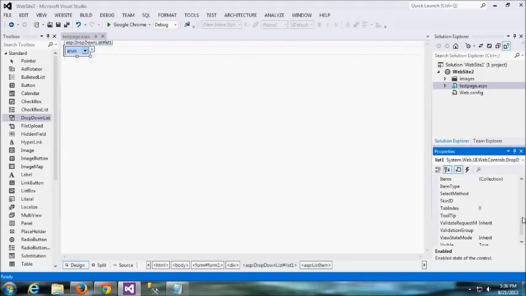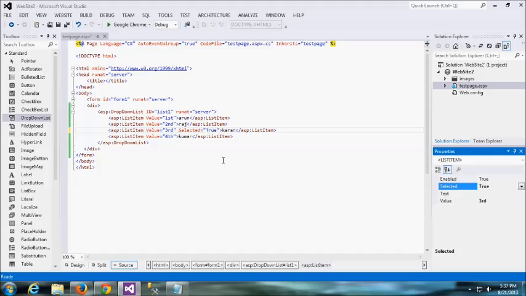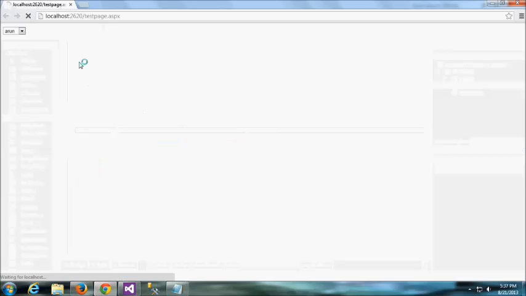In properties, you can see an attribute named selected. Sorry, I searched through the drop down. Select one list item and you can see in the properties enabled and selected. First we see selected. I'm giving selected as true for the list item named Karan. Let me see how it works. Yes, now instead of Arun, Karan is coming first. Now you can easily understand what is going on here.